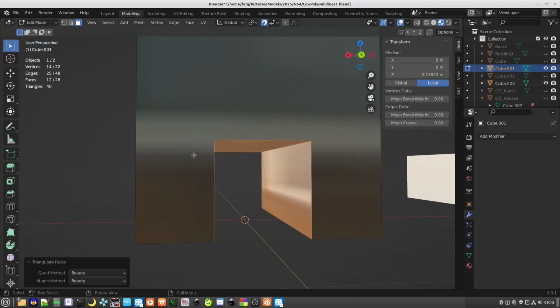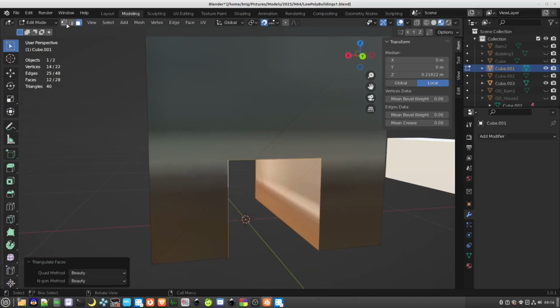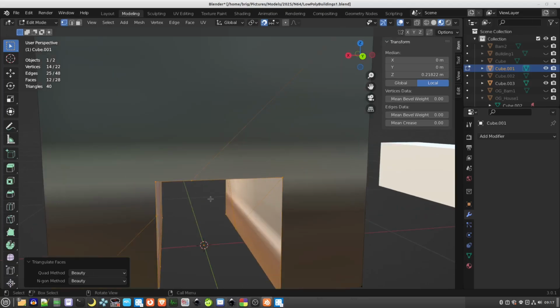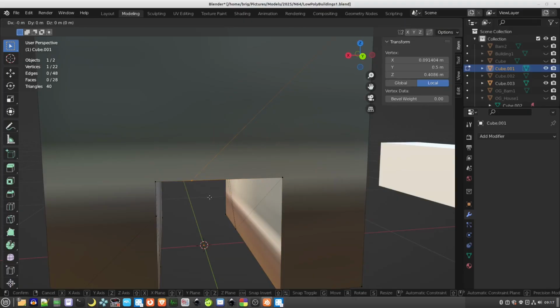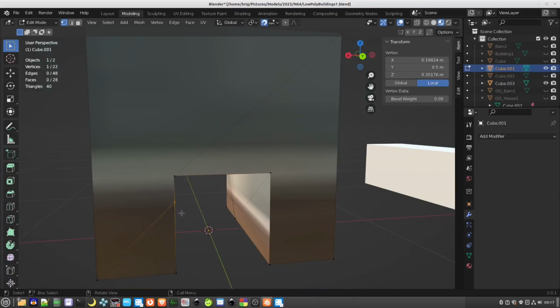Sometimes you can change some of these parts here. Yeah, so you can see it here. So we'll remove some of these here. So if you press G and then G again, and then move that vertex so it aligns with that vertex, this will allow, do the same here again.